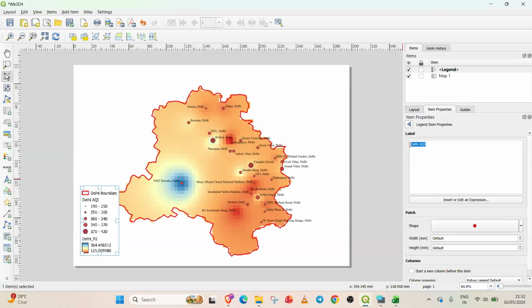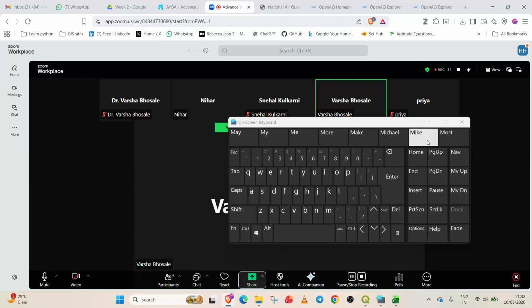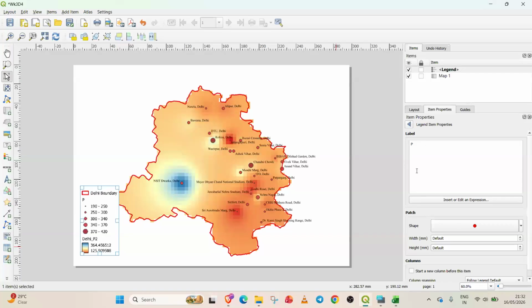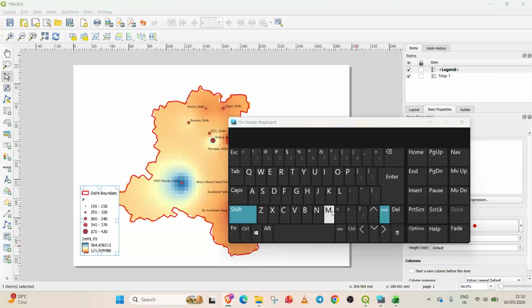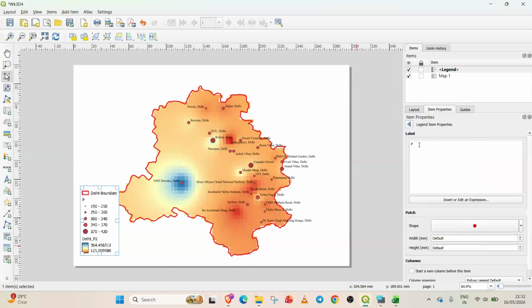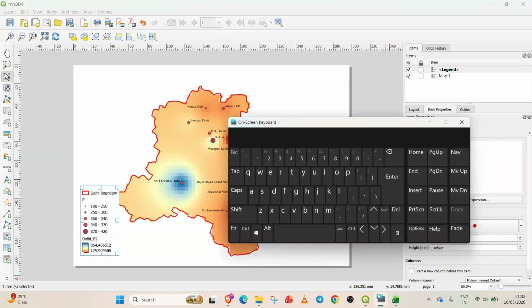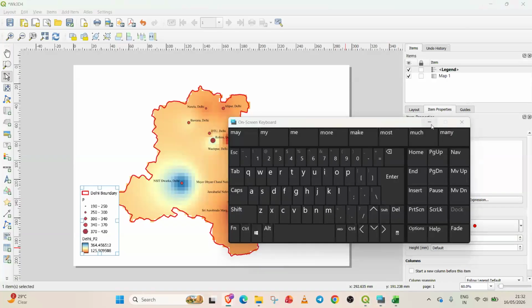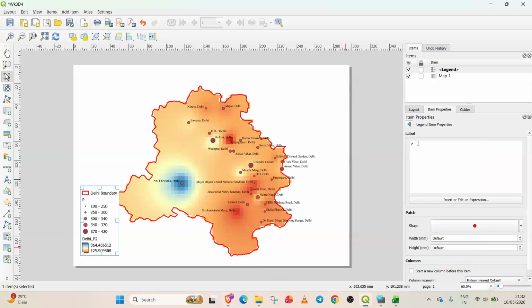What is our value here? We calculated PM10. So, my keyboard is not working, so please write it as PM10.